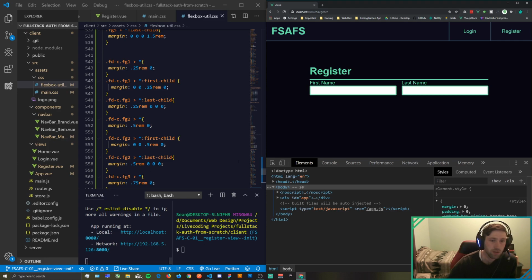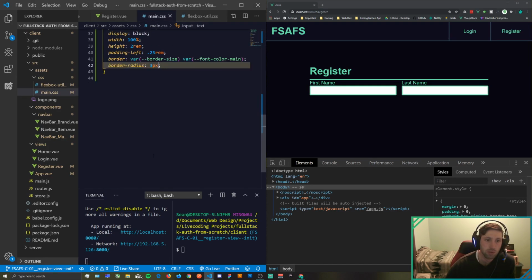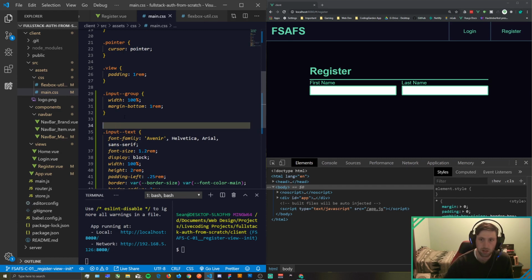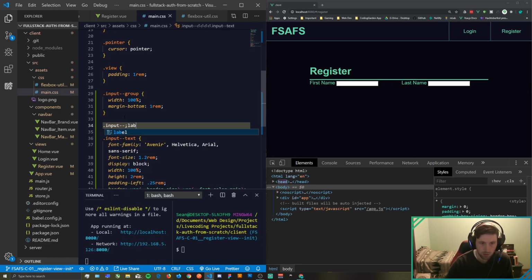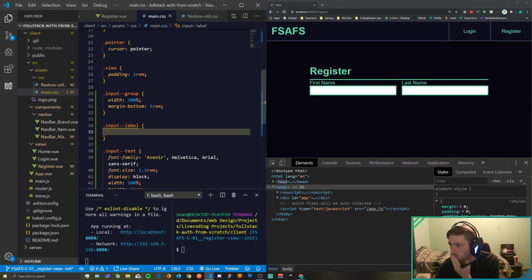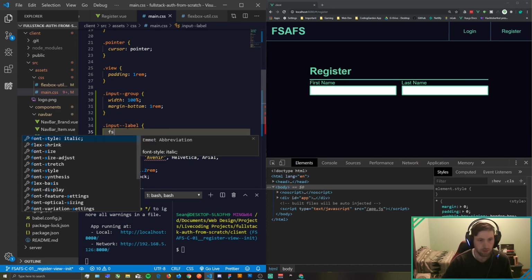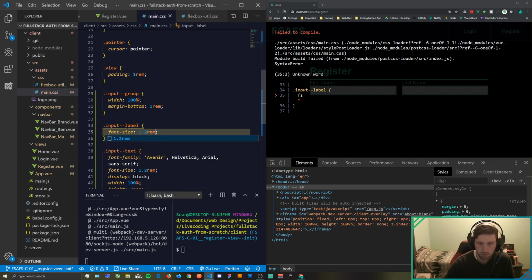All right, so the last thing we want to do really quick is we're going to give our label some spacing, and we're going to also bump up the font size as well. So that's input dash label. All right, we're going to give it font size of 1.2 rem.